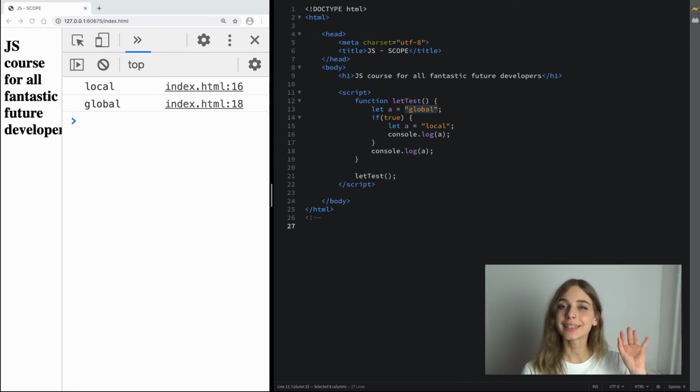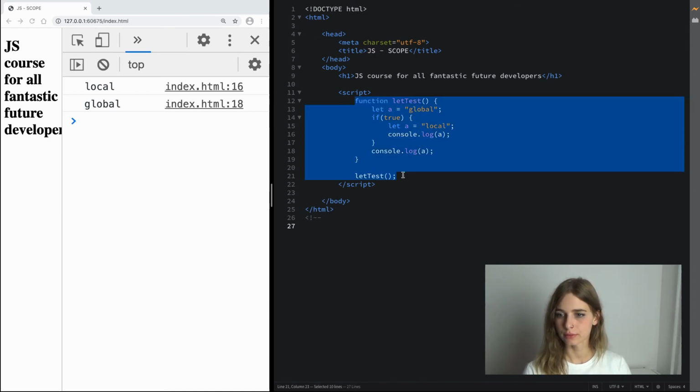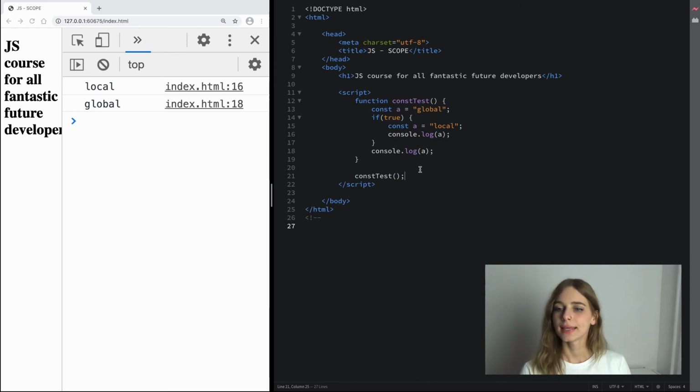I've got yet another test for you guys. I've got another function, and here we are testing a const. So it's pretty much the same thing. And again, guys, what do you think should happen here?